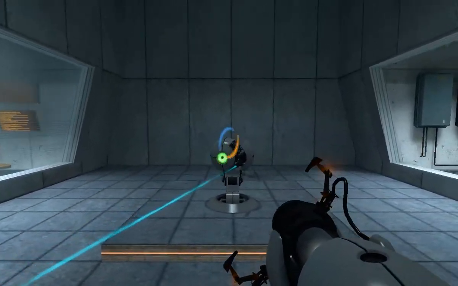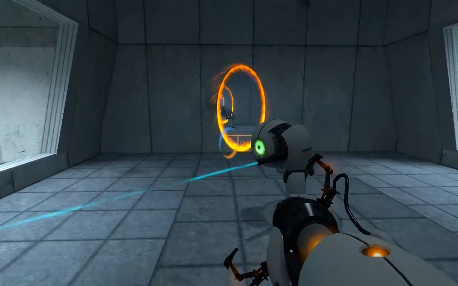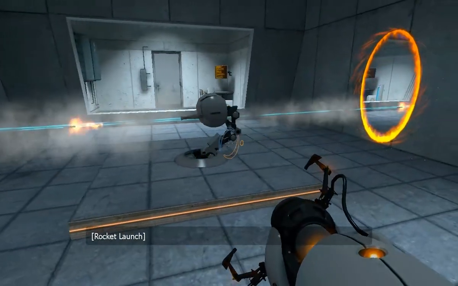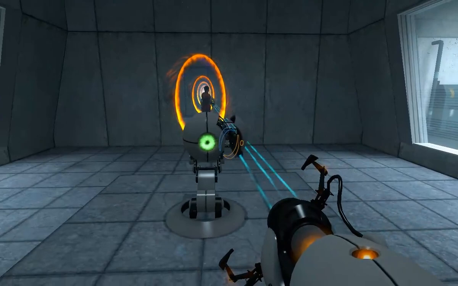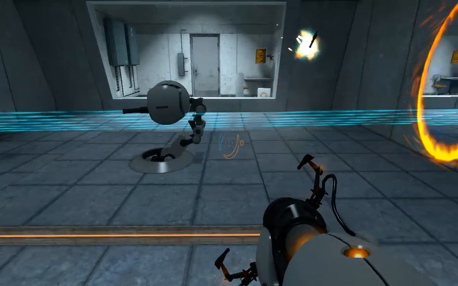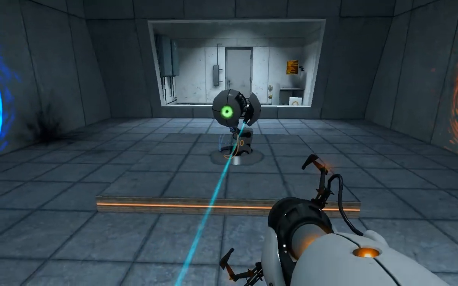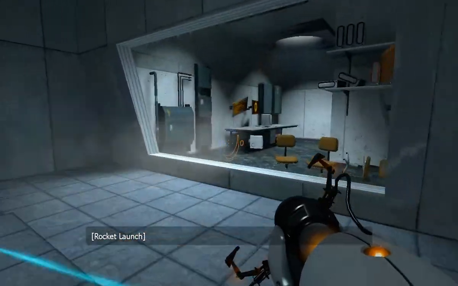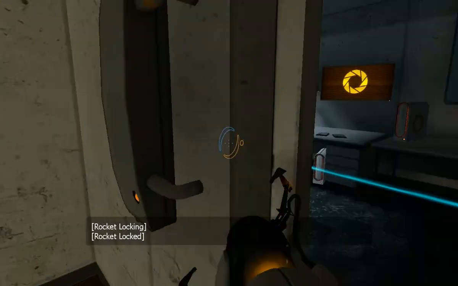So it slowly turns towards you. Let me try this. Actually, I wanted to get it to shoot itself. Okay, so it can't actually shoot itself. But we can use it to break windows and get the hell out.